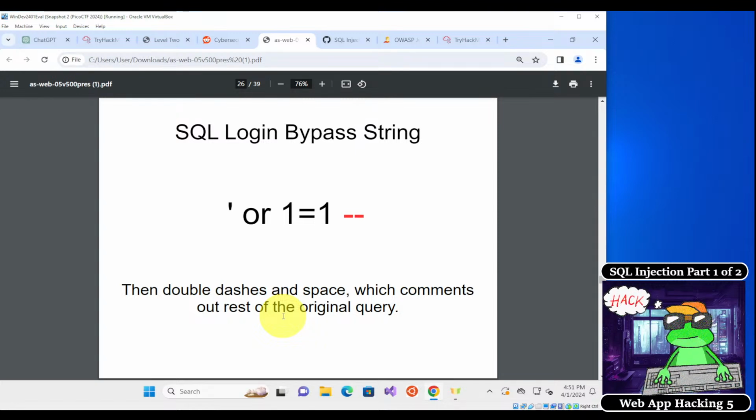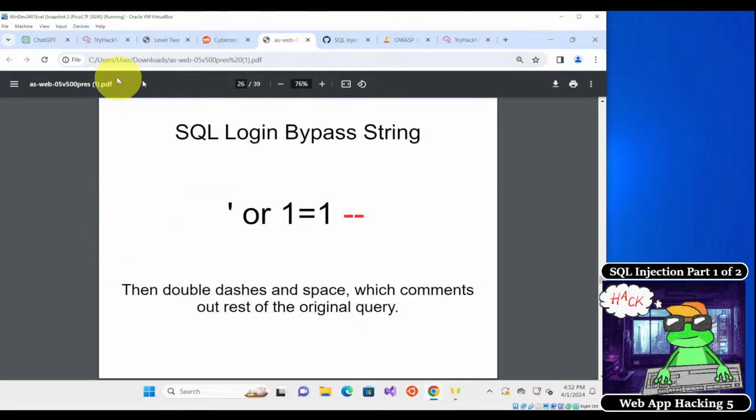I think that most new SQL queries that are written using modern frameworks and modern languages do include input validation and sanitization as a default, but we're not always dealing with new web apps. Sometimes there's a lot of old web apps out there that haven't been written securely, and that's where we find a lot of SQL injection.